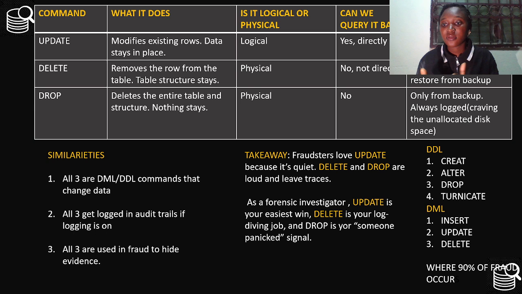Now for data definition language, it has 4 components. We have the create, the alter, the drop, and the truncate. The create is just creating. Alter is modifying. The main aspect of this section that we are going to be focusing on is the drop, which actually destroys or deletes the entire table that you're trying to erase. While for the data manipulation language, we have the insert, update and the delete command.